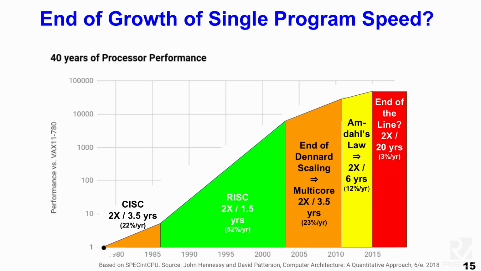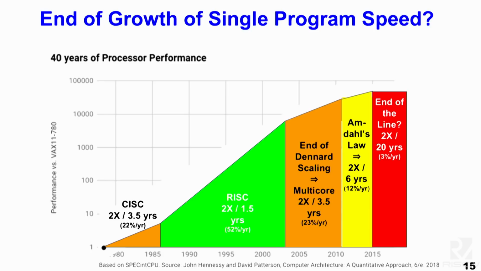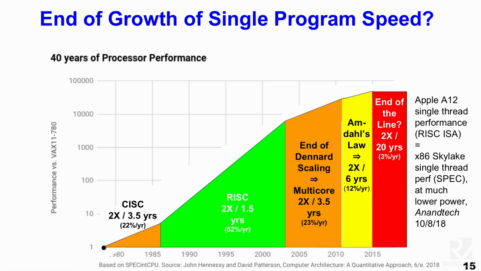Back in the good old days, I tell young people, back in the 80s and 90s, people would throw away working computers because their friend's computer was 2 or 3 times faster because it was newer. Nobody throws their laptop away today until it's broken because single program performance has barely improved at all. Last year, it went up 3% according to SPECint. And when you stop getting better, people can catch up. I think it's a significant event that a RISC processor by Apple, the A12, apparently is as fast as the Intel laptop's processor. It is now or will soon be. So RISC coming back on top in single-thread performance is a significant event.